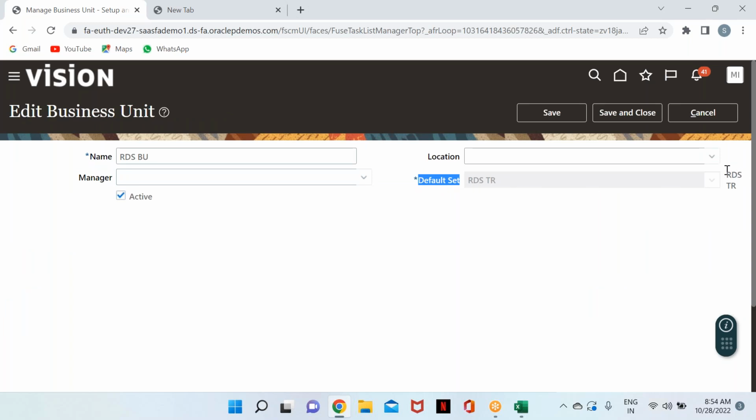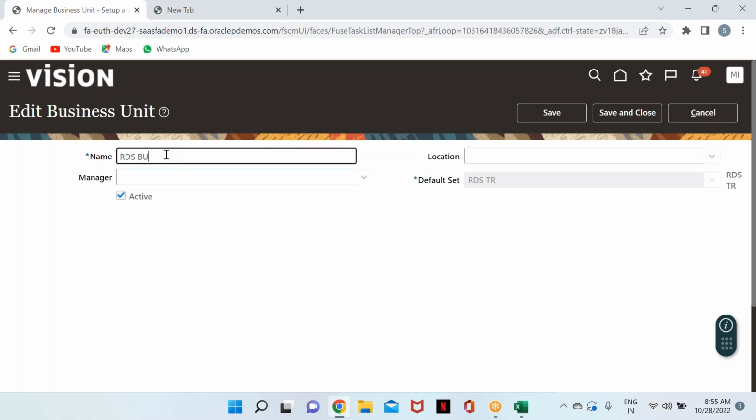Okay, so this is a custom reference data set, whereas for our MIT Power BU, it was common. The common one was the seeded reference data set that Oracle gives you, right?